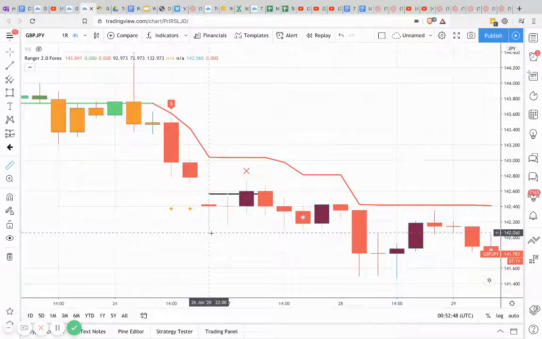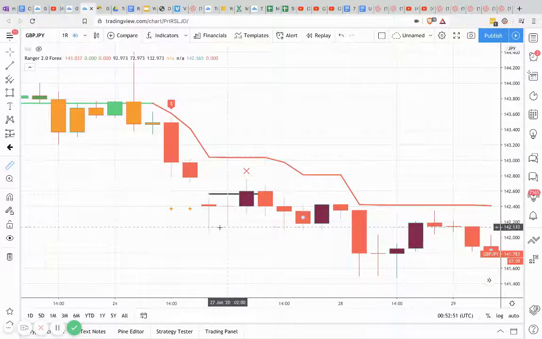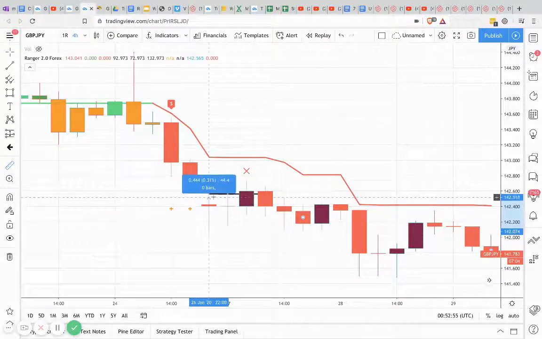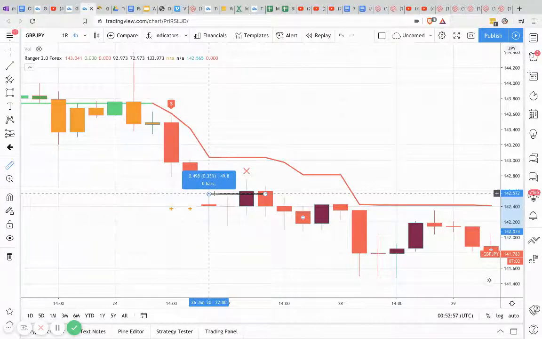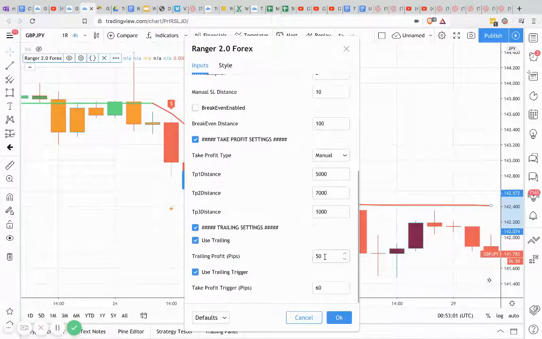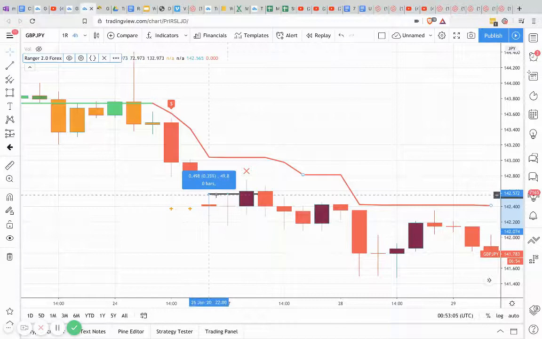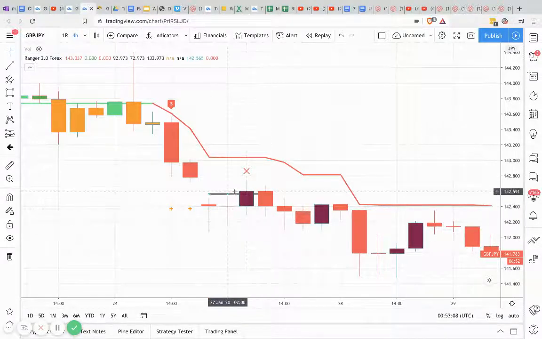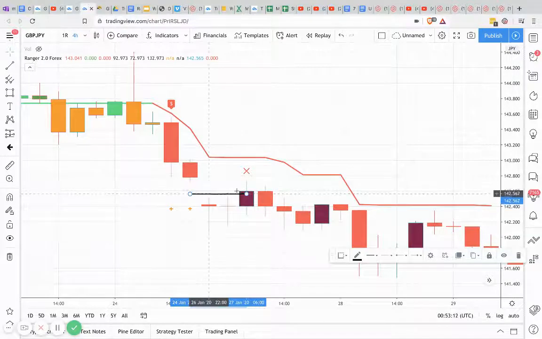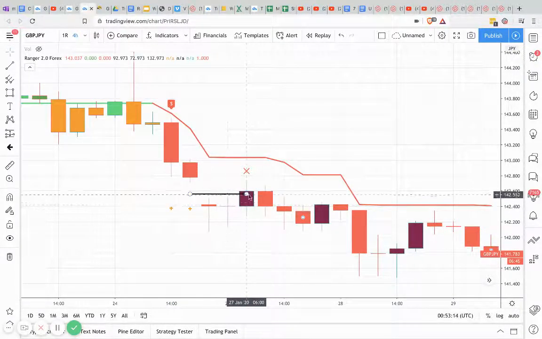If we use our drawing tool here to draw from the bottom of this candle wick all the way up to this first blue dot, that's going to be exactly 50 pips. And that's where we get that 50 number from. So it is trailing by 50 pips. And then we can see we actually got out of this trade. Again, I'm connecting these blue dots here. And we got out of this trade at this candle right here.